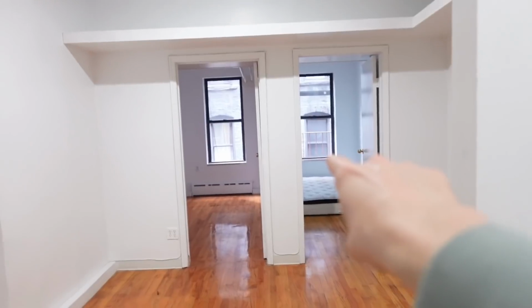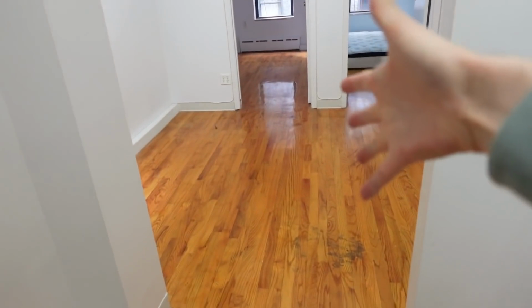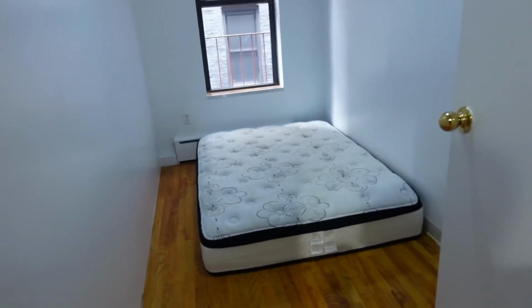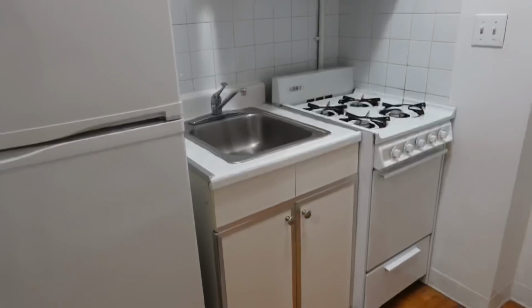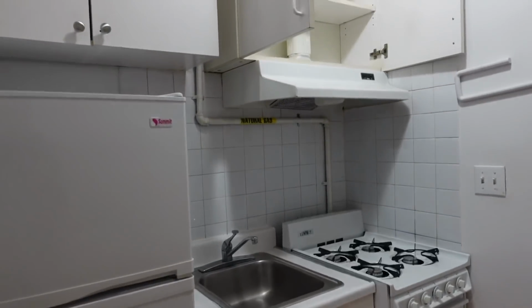So this is a 2-bedroom for $17.95. Is that right? Those are the bedrooms. That's the living room. Boy, these people, they were living it up in this place. If that came with the apartment, would you sleep on it? But the kitchen and bathroom, this is where things get interesting. There's like this vent attached to the stove, and then there's the gas pipe right here. Definitely, this is a little bit more interesting than that first spot.